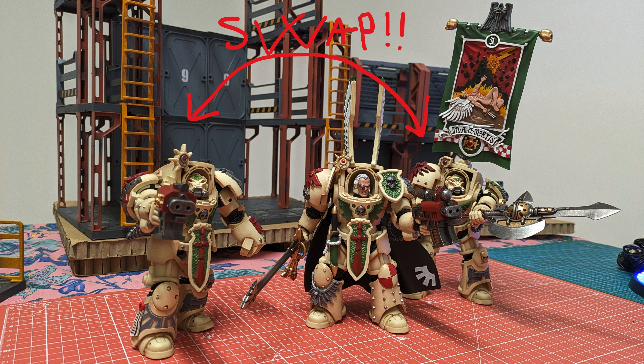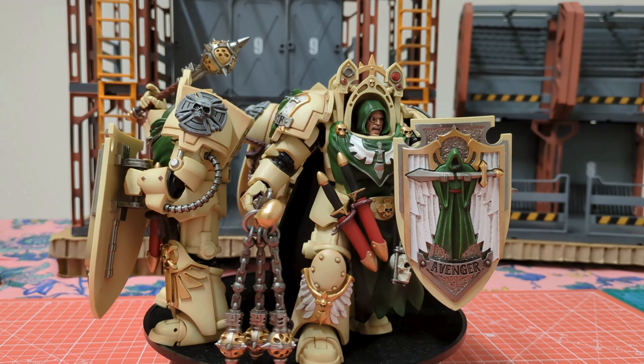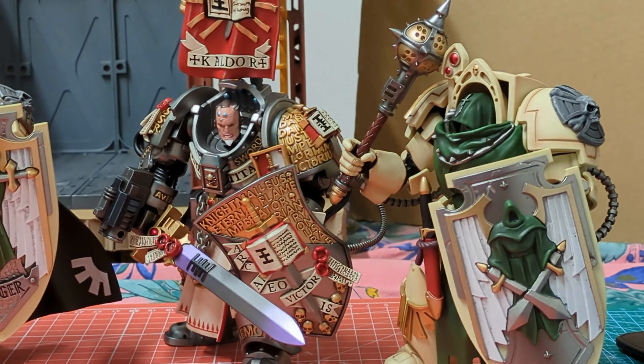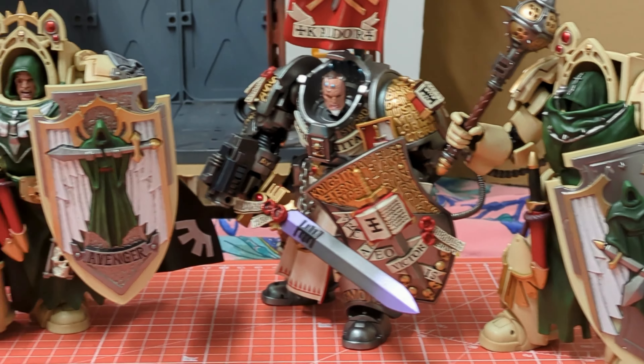In my head canon, the Ultramarines and Blood Angels Terminators were firstborn Terminators, while these ones are Primaris guys in Terminator armors, so some changes have happened to make them bigger. But another scale increase, I don't really know. What I know is that what we have here are the best Terminators so far. They are quite pricey, but usually you want to get them during sale events — so if you have space in your shelves, they should be your priority purchase targets. Compared to the Cadians and the Mechanicus figures, they really look like demigods among mortals, and I appreciate that. This should be the effect they make on any shelf. When we add the older Terminators to the mix, like Brother Davinas and Caldor Draigo, their size is less imposing, but you can still notice they are substantially bigger, even if not completely out of scale.